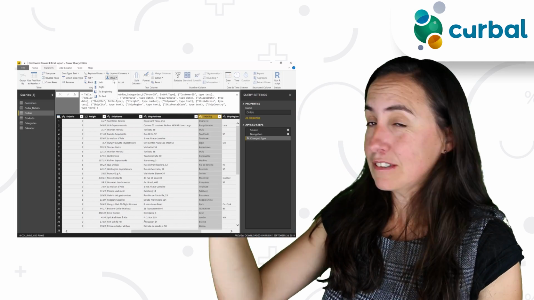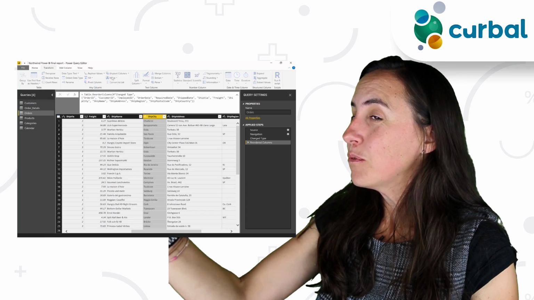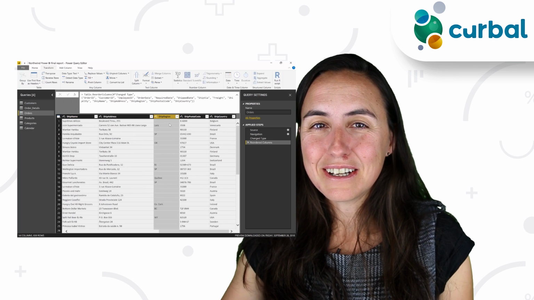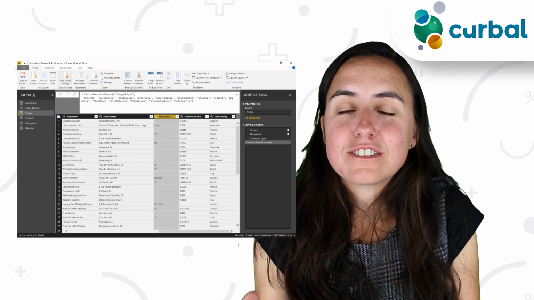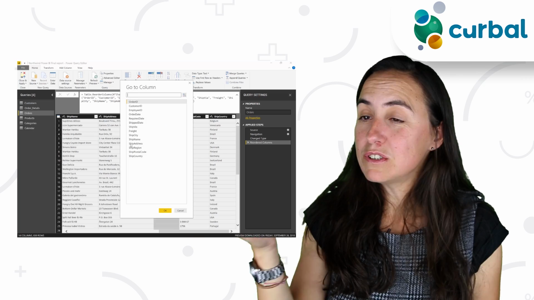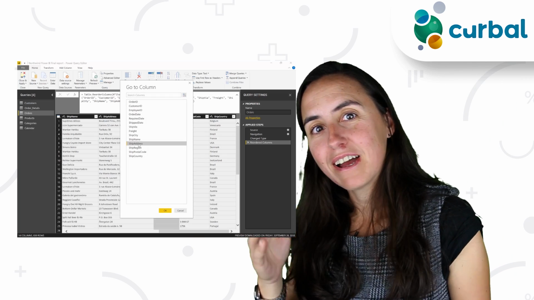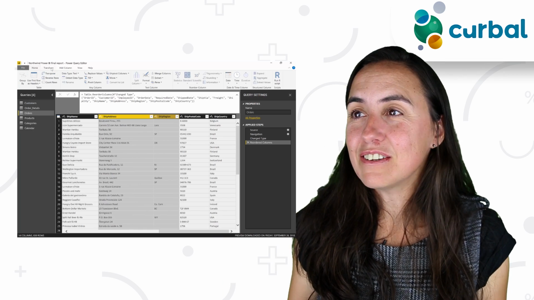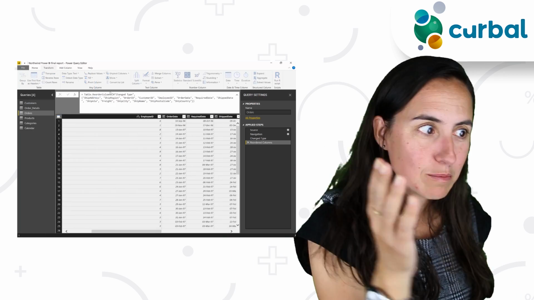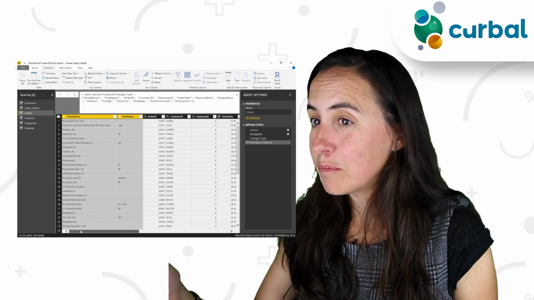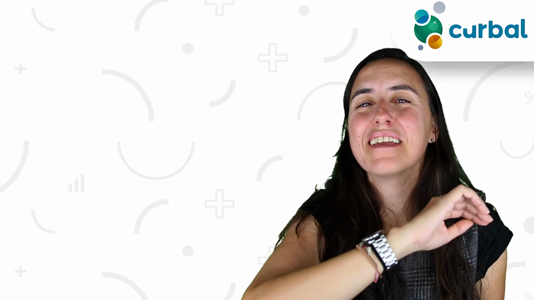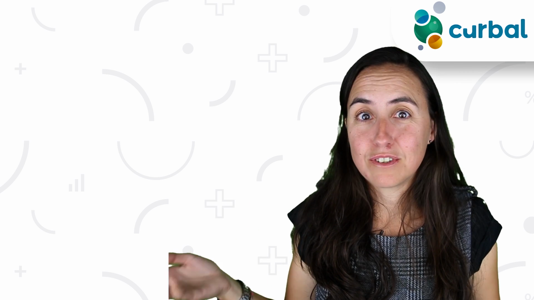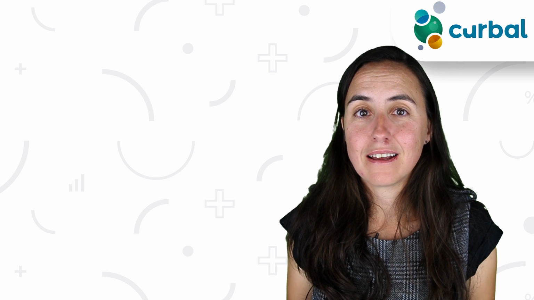I have to get that in my mind. So first go to column, you have to use that. And then once you've done go to column, there is a button that's called move columns. And it will move it to the left or to the right, or it will move it to the beginning or to the end. So you can pick column 1 that I was comparing and move it to the beginning, pick column 2 that I was comparing and move it to the beginning. I will have both in the beginning, and that's it. Then you can delete those steps once you're done with the transformation. I don't think those are needed.